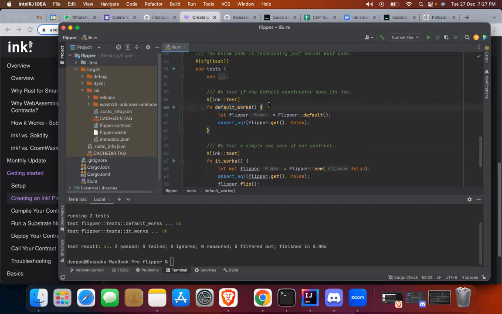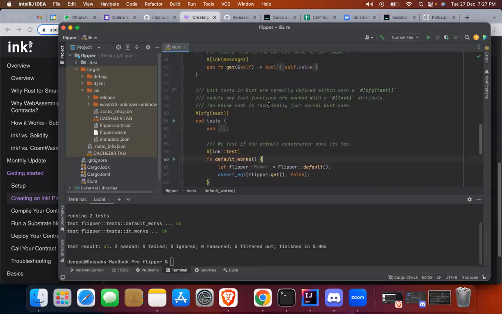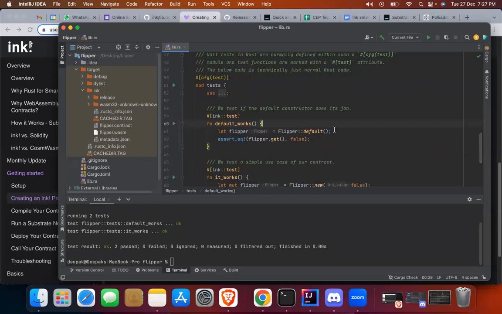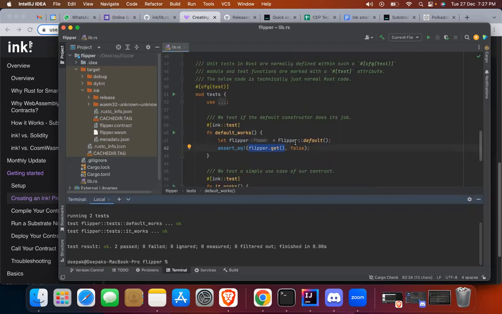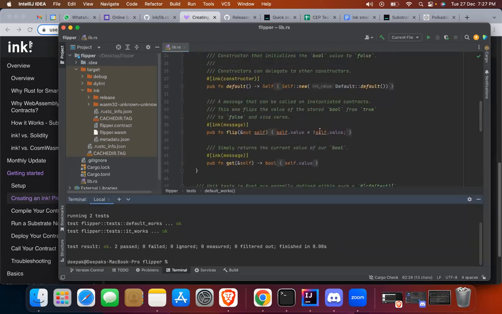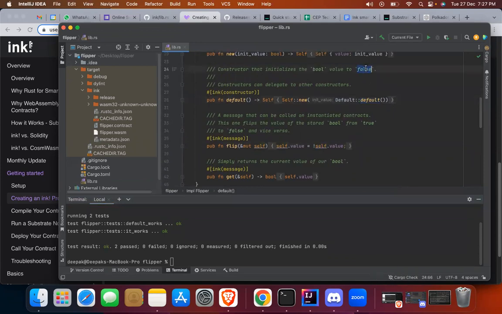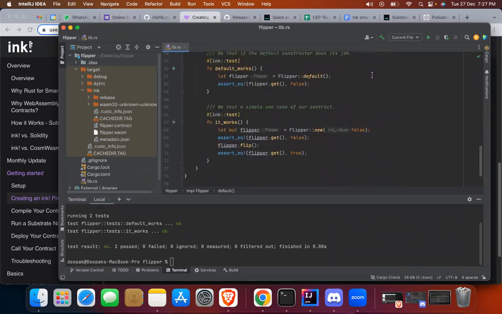We will not set the value to be true or false. It just automatically sets, and we are checking if it is false. If it is false, then the test case is true. Otherwise, it's false. So we have already seen that by default, it will set the value to be false, and we can test it by one simple test that it works.